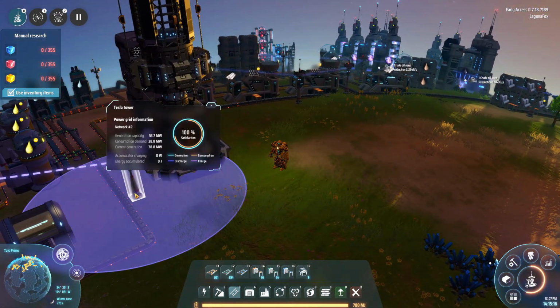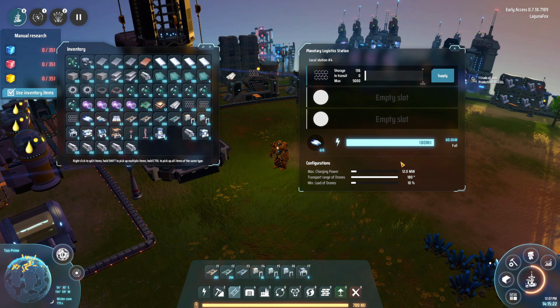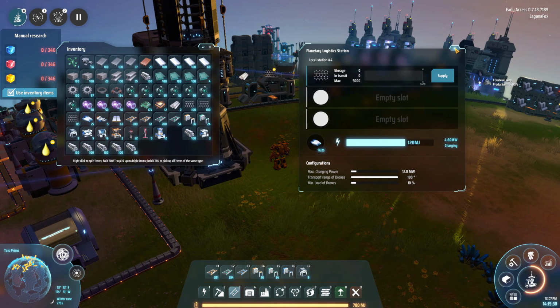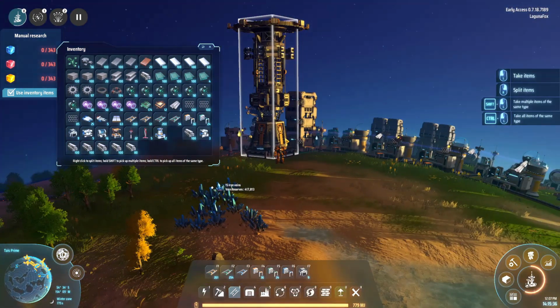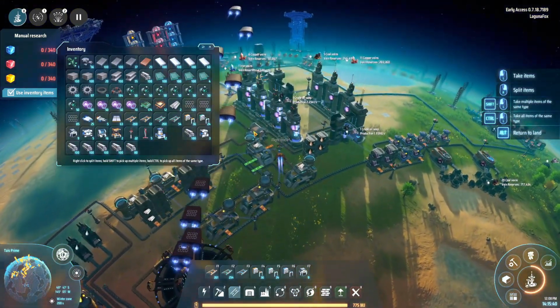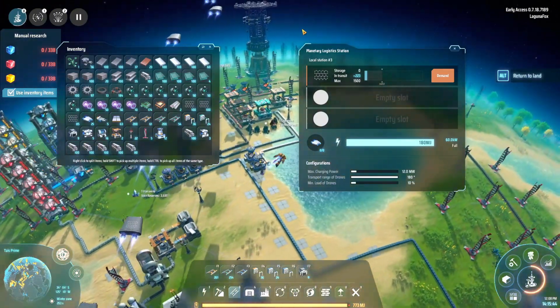What is my power grid doing? My power grid is doing just fine, even with this. Oh, well, that charges really quick. Yeah, really quick. I'll throw half of my logistics drones on there. And, oh, okay, so they're taking the graphene over here, is what they're doing. Right.